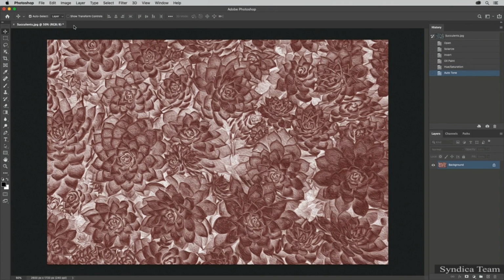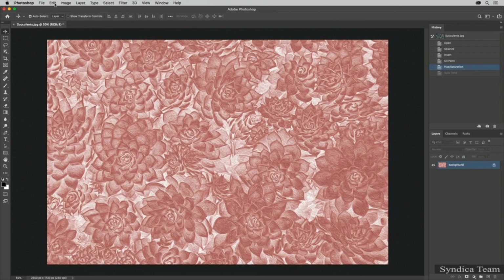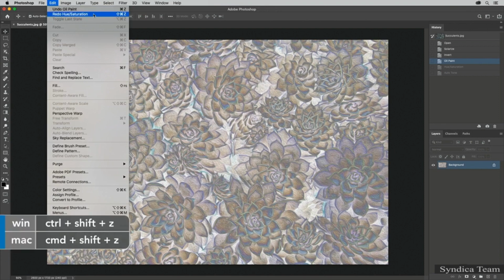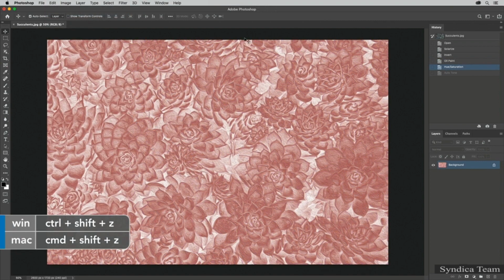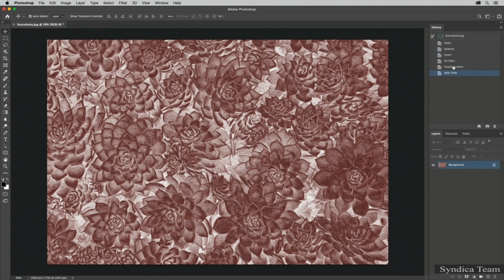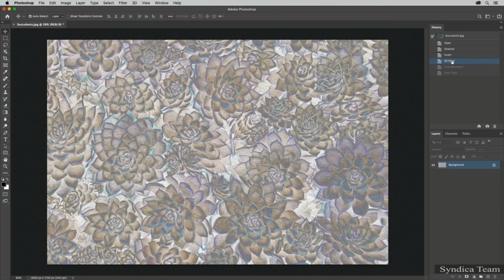Now, in order to go back multiple steps, we can use the History panel, the Edit menu, or the keyboard shortcuts. If I select the Edit menu, I can undo what I did last, and then continue undoing back through time. Or I can use the keyboard shortcuts to either undo or redo. In this case, it'd just be adding the Shift key, so it'd be Command-Shift-Z. Or we can use the History panel and just click on whatever state we want to return to. Just know that if you go back in time in history, history is linear, so the states below your currently selected state, the ones that are grayed out, if you did something right now, those states would disappear.